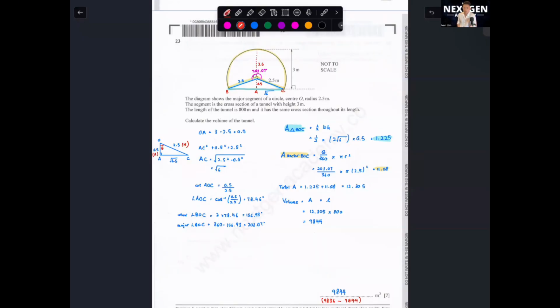All right, okay, so this paper is interesting because this is the very first paper for the new syllabus. As you all can see, what's the difference right now? From what I observe, for paper 4 the type of question is much easier as compared to last time's paper 4. That's why they can ask you up to 23 questions. So what do we need to focus on? We need to practice both paper 2 and paper 4. You cannot neglect your paper 2.